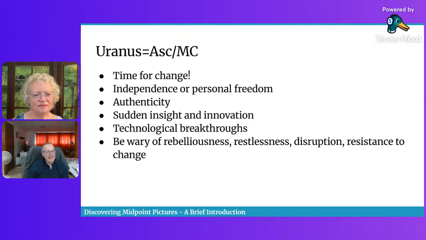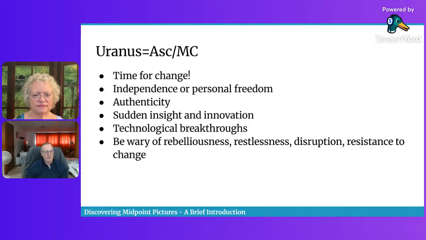It can be a sudden insight or a sudden innovation that comes out, the start of it. Because we generally see Uranus as the lightning bolt coming down. But that is just the idea. That's the flash of brilliance. It takes time for the idea and the brilliance to manifest. Okay. In our day and age in particular, it's often going to be new technological breakthroughs. The negative side of that is we need to be wary of being rebellious, restless.